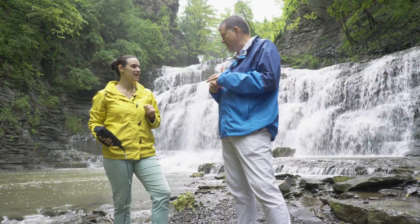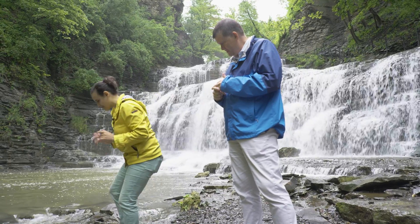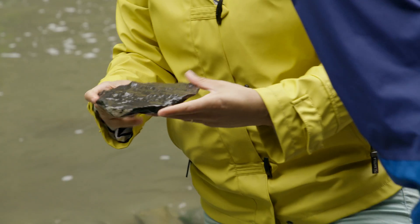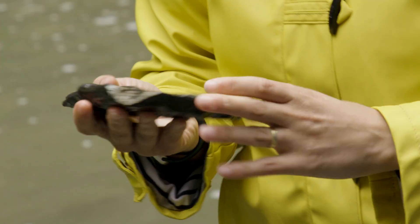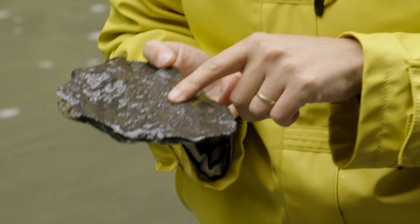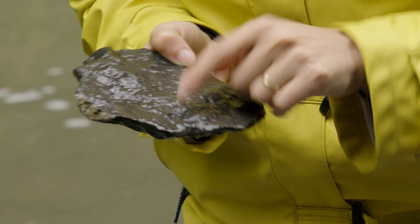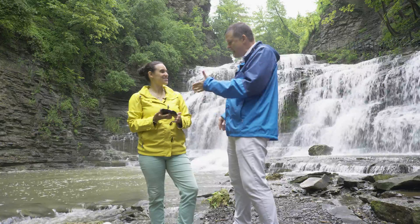What kind of rock are we looking at here? The way I'll show you is by taking out a rock right from the stream itself. As you can see, it's grayish black, and if you look very closely, some fossils are present. So this is what we call a shale rock. There are little fossils in here. And this one is about how old? 370 million years old. And now we have those ancient rocks being carved away by this water.